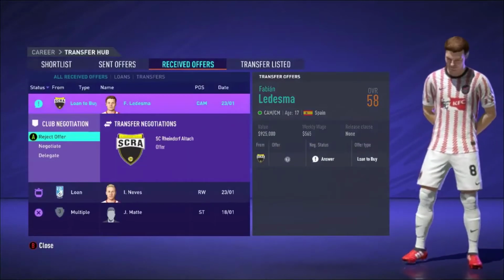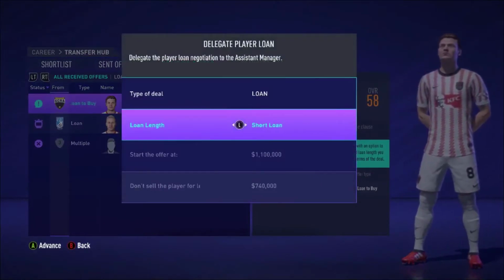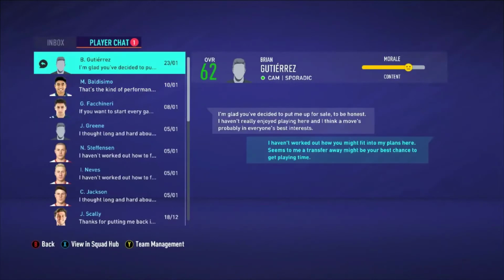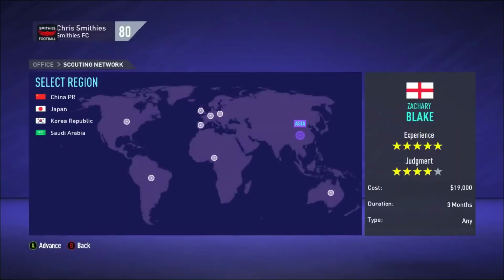And again, moving on here, Fabian Lidicima gets an offer here. We're just going to delegate this to a loan, a short loan. I want to see where he's at the end of the season. Maybe he can become something special. And Gutierrez, sorry, man, I really am. We're going to send our scouts elsewhere. I completely forgot to do that, honestly.